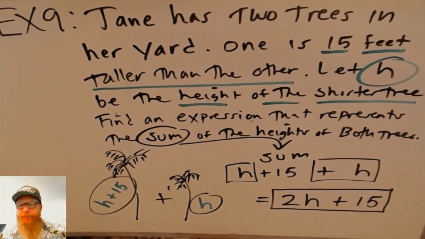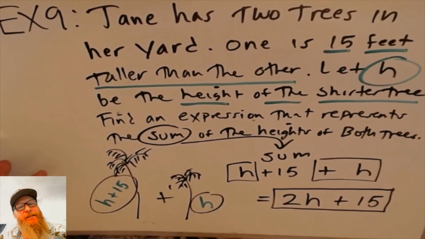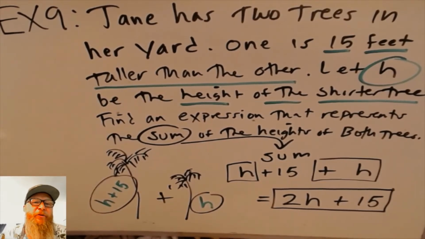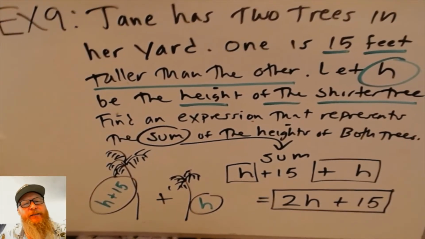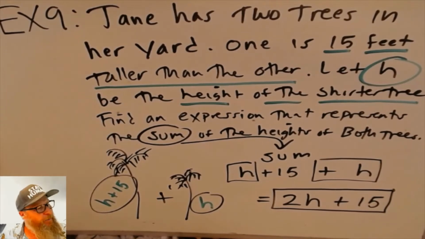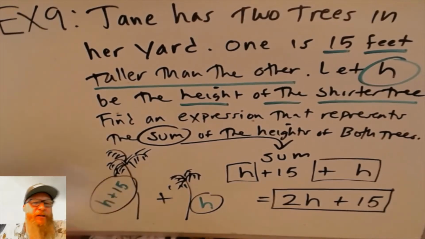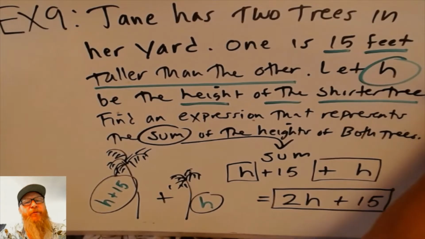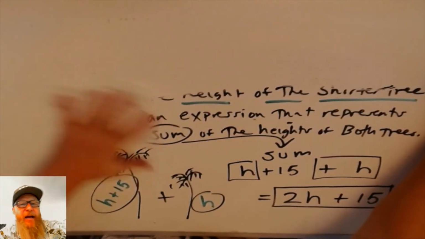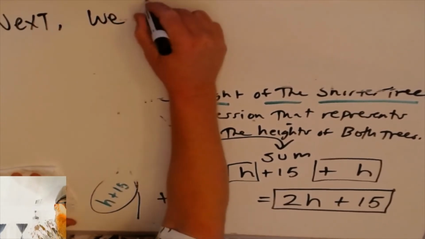Okay, that's probably enough. If you need more examples of translating, you can go back and review 2.1. I did a ton of them in 2.1. I just wanted to cover a few of the loose ends, maybe a few of the problems that I didn't cover in the last one. And then I like to leave a few dangling so that you can figure it out, piece it together, and gives you something to work for a little bit. So I think we're done for now. We'll come back with that. Next, I'm actually going to define like terms.